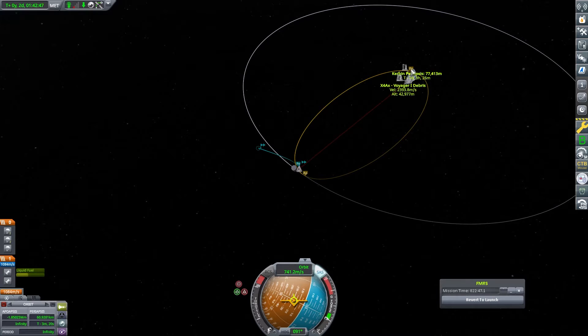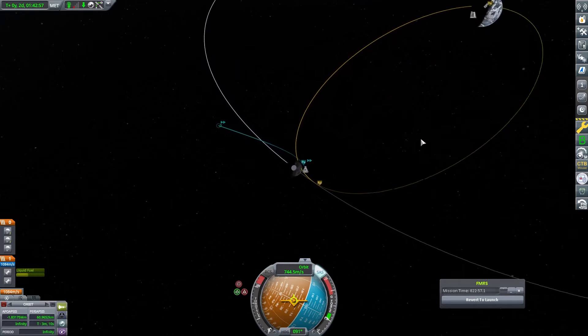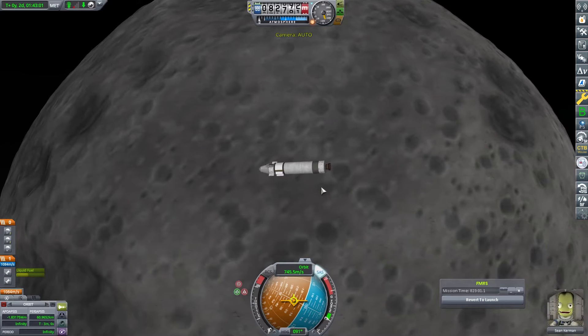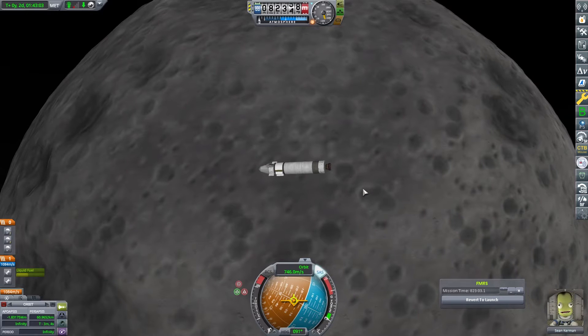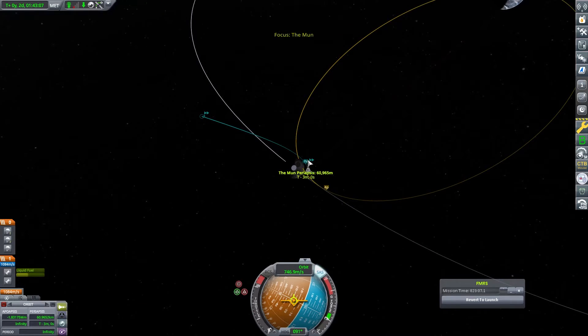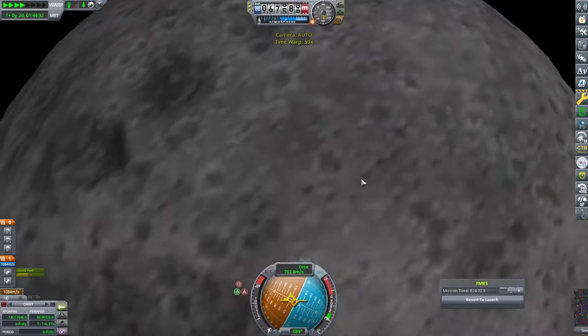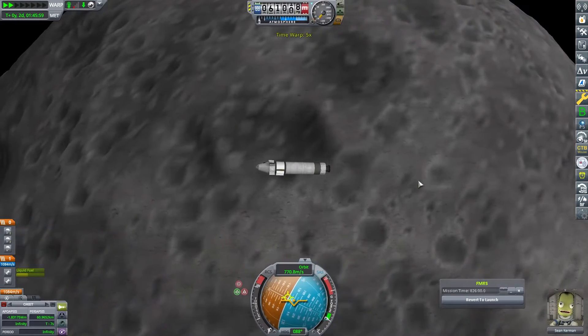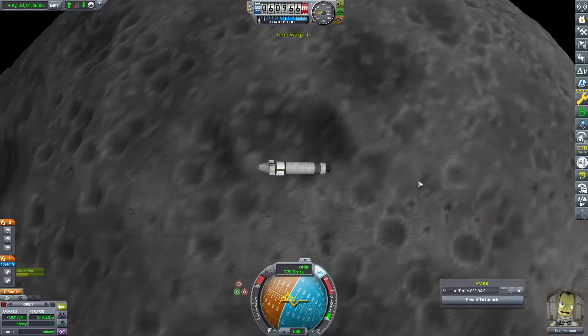I really want to target about 55 kilometers primarily because I want to scrub speed off and not come too far out towards the moon again. This is going to take some time. If I'd had a little fold-away heat shield, I'd be tempted to go a little bit deeper and possibly do it in a single pass. But we've got a lot of weight behind this rocket. In an ideal world I would make this top component smaller, but this is about as much as I could get away with. We've got our extra fuel if we need it.